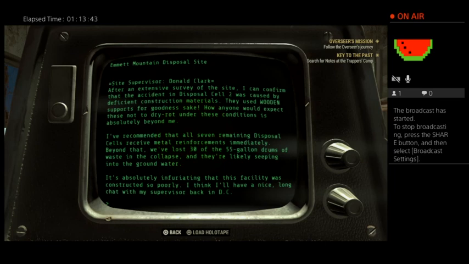Donald Clark. After an extensive survey of the site, I can confirm that the accident in Disposal Cell 2 was caused by deficient construction materials. They used wooden supports, for goodness sake. How anyone would expect these not to dry rot under these conditions is absolutely beyond me. I've recommended that all seven remaining disposal cells receive metal reinforcements immediately. Beyond that, we've lost 30 of the 55-gallon drums of waste in the collapse, and they're likely seeping into the groundwater. It's absolutely infuriating that this facility was constructed so poorly. I think I'll have a nice long chat with my supervisor back in D.C.